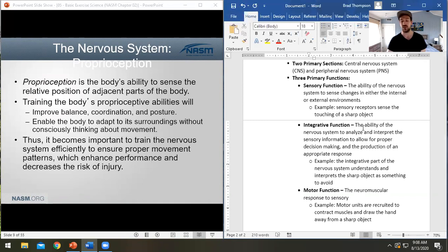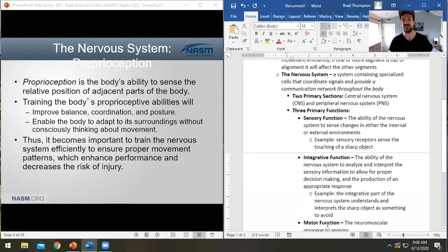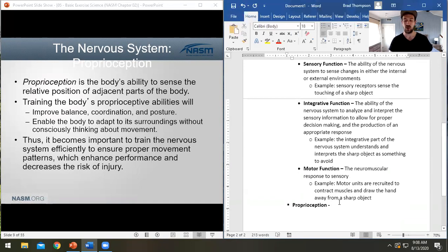So this is where we have to understand a concept called proprioception. I would argue if you forget everything from today's lesson, this is the one thing that you should remember. Proprioception is the most important term on today's lecture. That's hard to say, it's like picking your favorite child. But if you forget everything, remember this one. This is a big part of our nervous system.